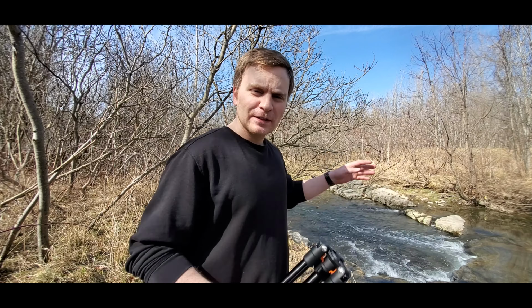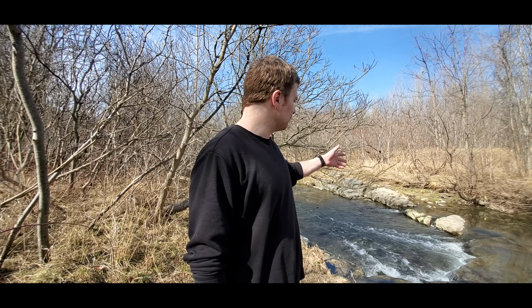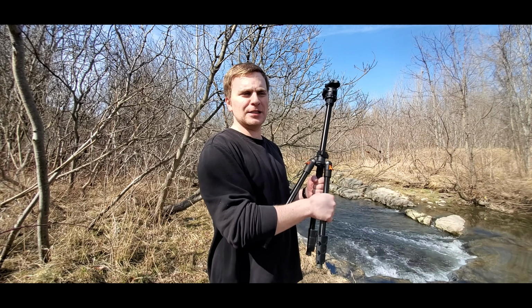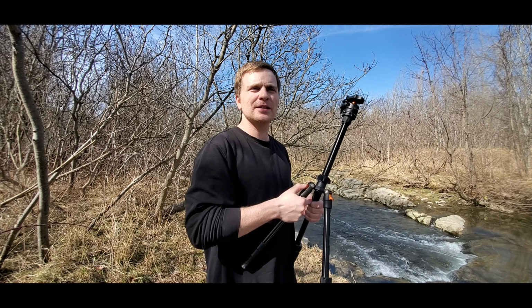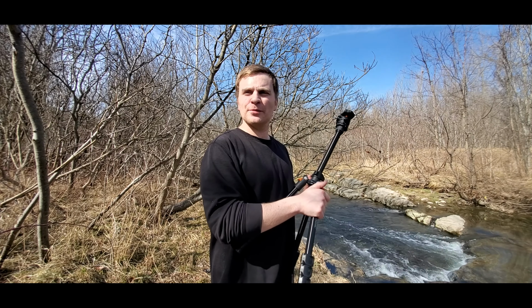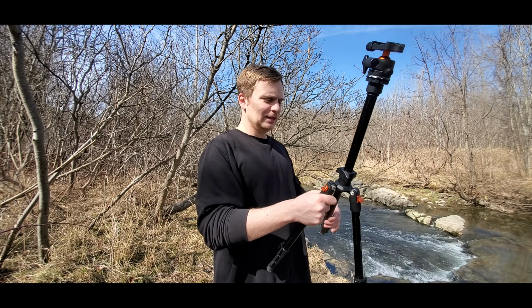So, for the first picture here, we have a beautiful little stream flowing over here with a very small and gentle little waterfall. I don't think it's going to be a very long exposure photo, but I'm going to at least try to put the sun behind me and see what I can do. But I do like that direction though, where the bridge is. It looks kind of really interesting. Alright.